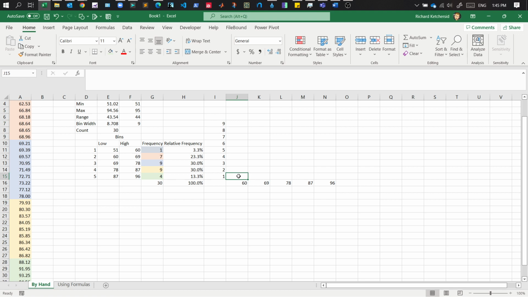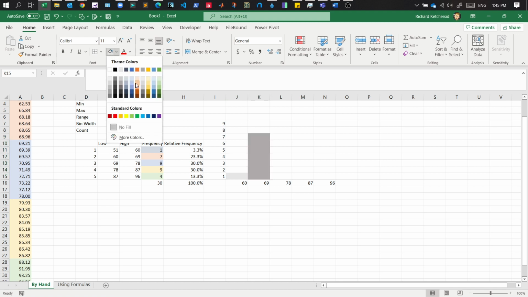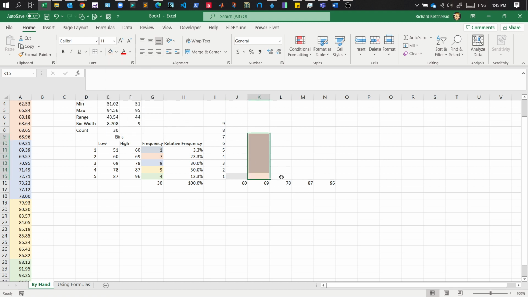And I'm just going to make these colors match up. So over here I have, whoops, didn't mean to click that, I have this gray color. Okay, and then I have 7 items here, and that was my sort of reddish color. And then I have 9 items here, which is this blue color. There. And then I have 9 items here, which is a yellow color.